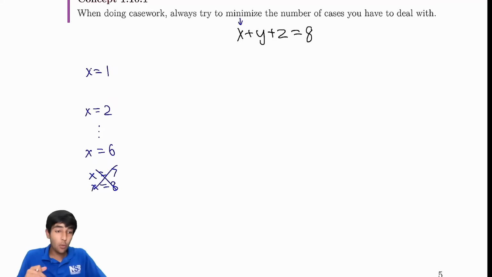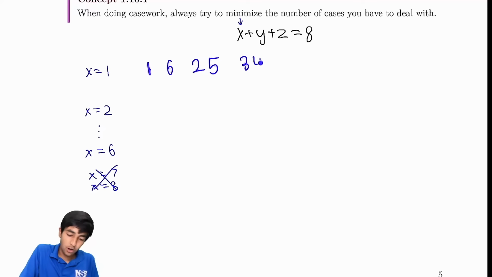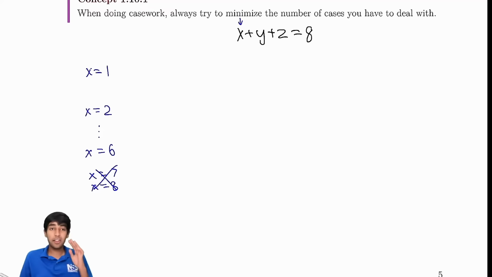So really just fixing one attribute, varying that, like we did here, x. And then if you need to, you can also do subcases for y. Like, for example, you could be like, okay, 1, 6, and then 2, 5, and then 3, 4, so on. And I know obviously this is a super simple example. Real AMC problems are going to be much harder than this. But the same general strategy still applies.